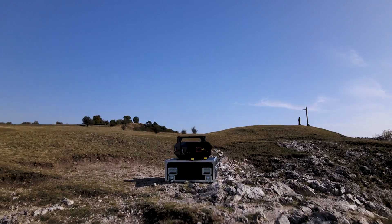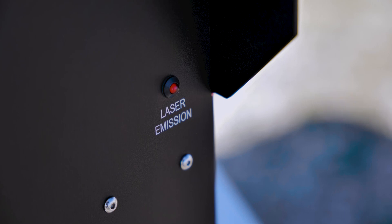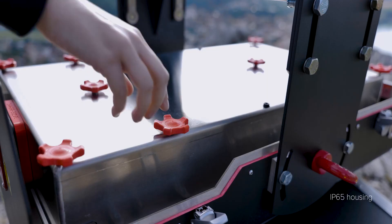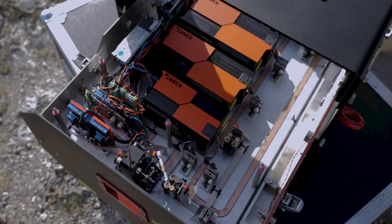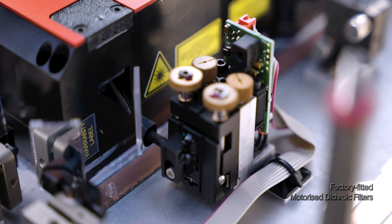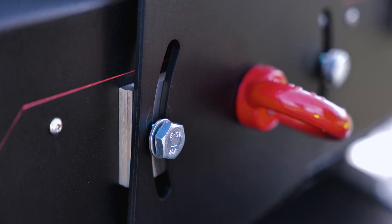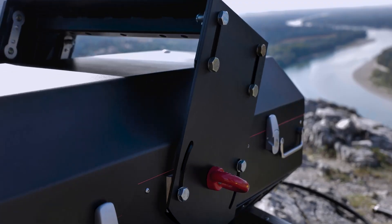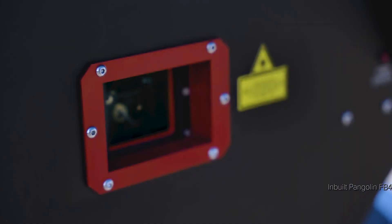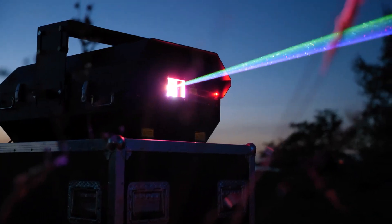The EPICs are about simplicity, power, and toughness, manufactured to IP65 certified housing that is thoroughly waterproof and dustproof, and factory fitted with motorized dichroic filters for quick and easy color alignment. EPICs are an excellent bit of kit for touring. As well as other KVANT lasers, EPICs come with a built-in Pangolin FB4 control interface and the latest QuickShow software.